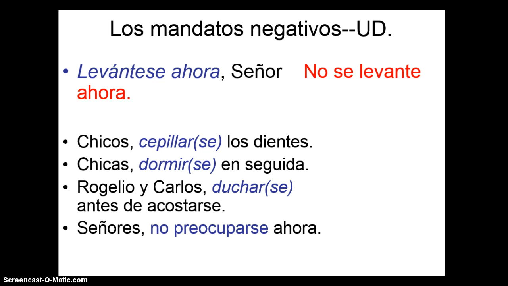Okay. Try the rest of these here, the four verbs that I have in blue below. Notice that I put the reflexive pronoun in parentheses in the first three. I didn't in the last one, but go ahead and see if you can make the affirmative and negative commands to chicos, chicas, Rogelio y Carlos, and señores in the four sentences below. Again, on your sheet of paper, on your Word document, or on PowerPoint to show me in class.